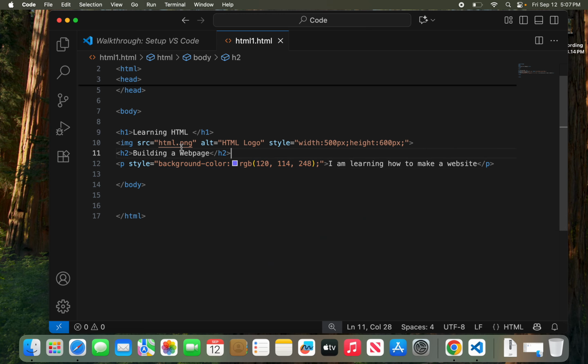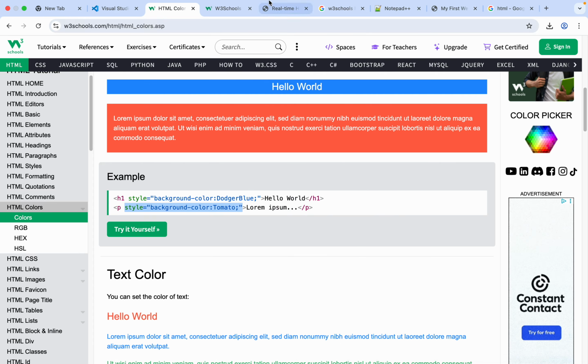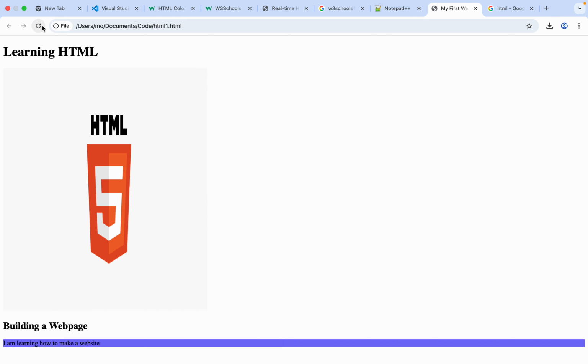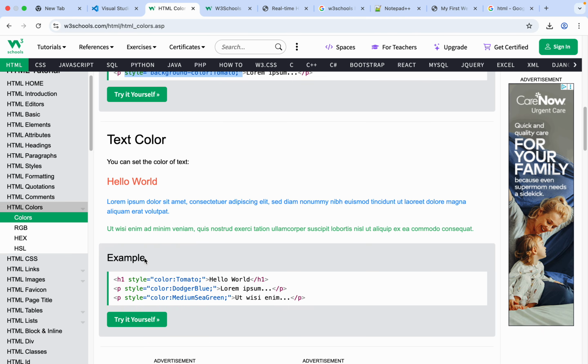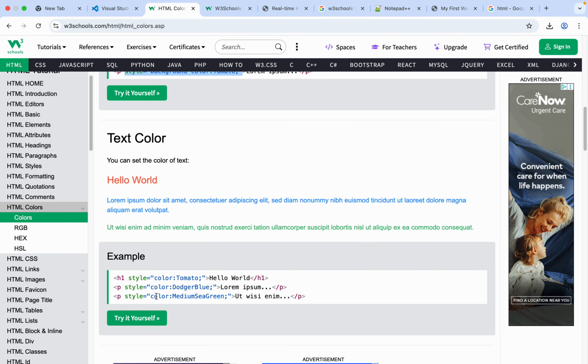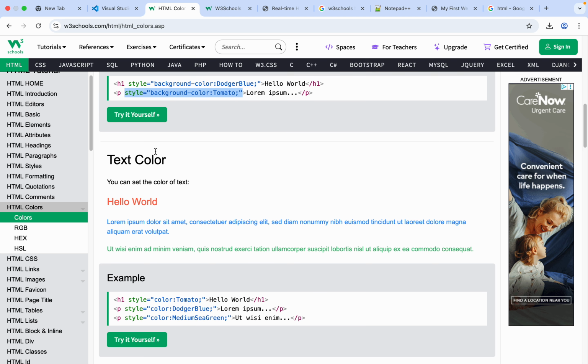So we have that, and then we're going to go ahead and come here, for example, and let's refresh our page, and you see it now put a box around our words with a color. So we've done that just to show you an example of color. Now text color is something different. You would just say color instead of background color. Before we said background color, now you would just say color. So again, you can copy this and change it to whatever color you choose.